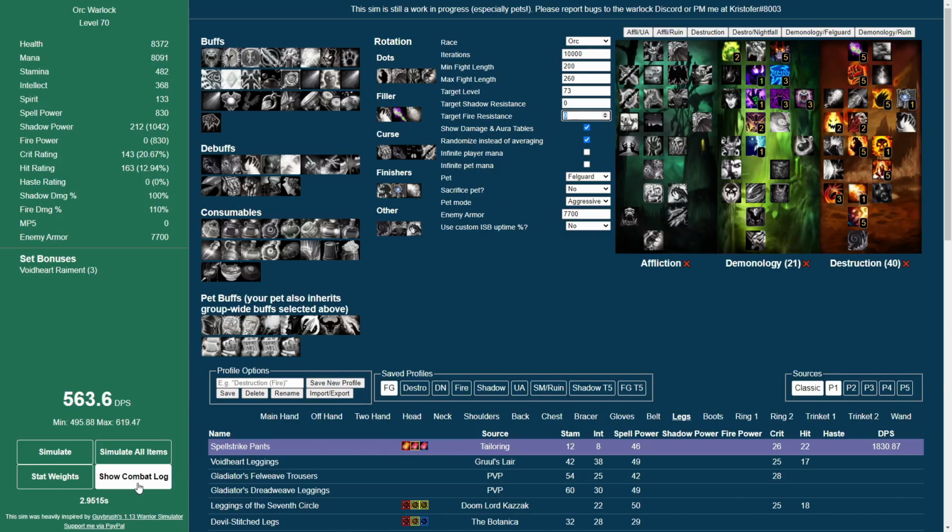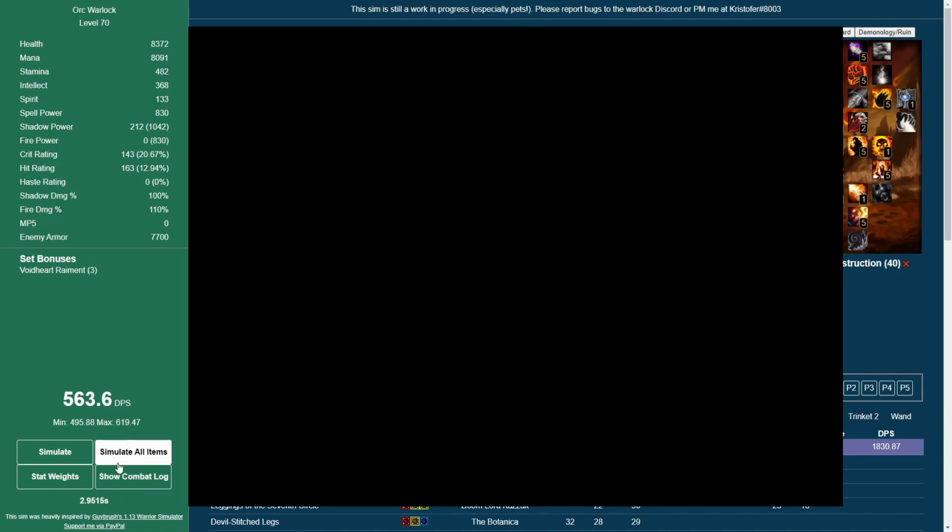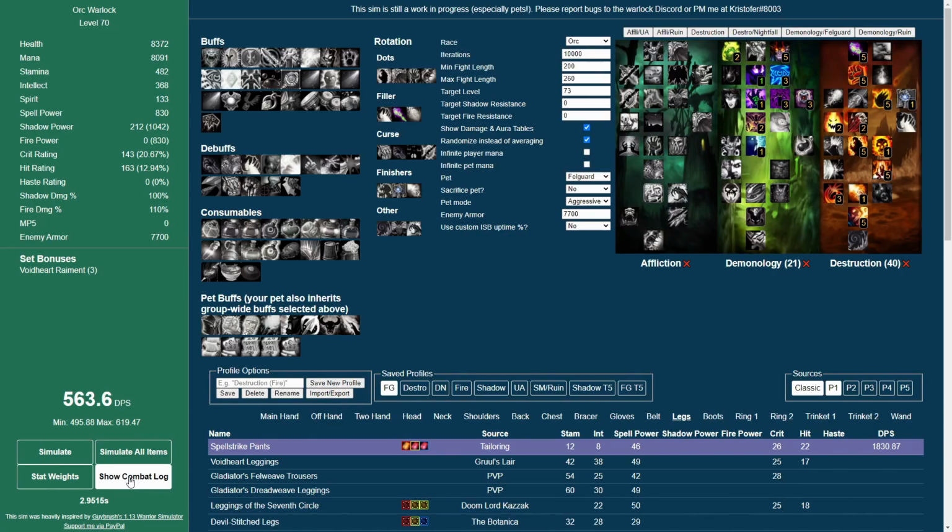Show damage. This is for when you... Oh, you can't run a combat log yet. After you sim, you can run a combat log, right? And once you run the combat log, this will tell you what's in it. We don't have infinite player mana, so we're going to leave that alone.